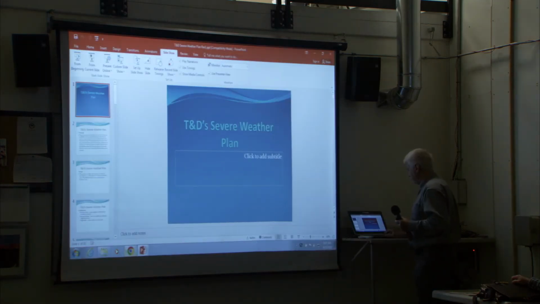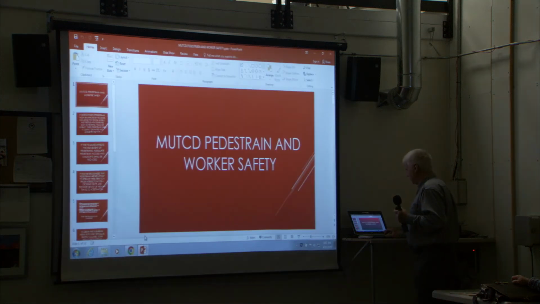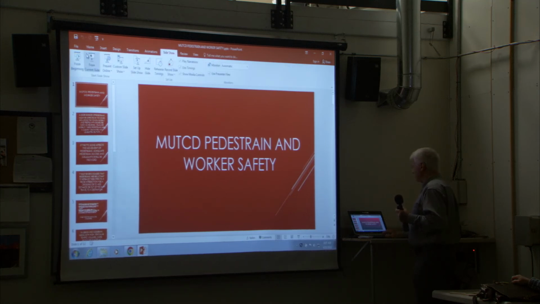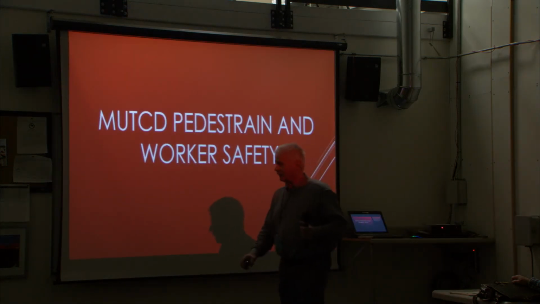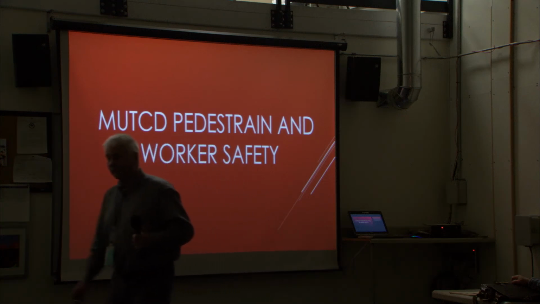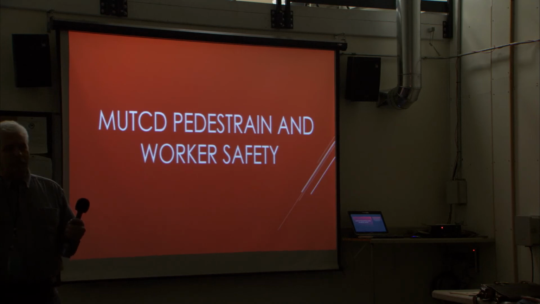Okay. Next thing I was going to cover is the Manual on Uniform Traffic Control Devices. This was sparked by an excavation we had at 11th and Washington near a sidewalk. We had a couple-foot-deep excavation right next to the sidewalk, and it was left with just some laths and warning tape. And that's not really up to snuff.